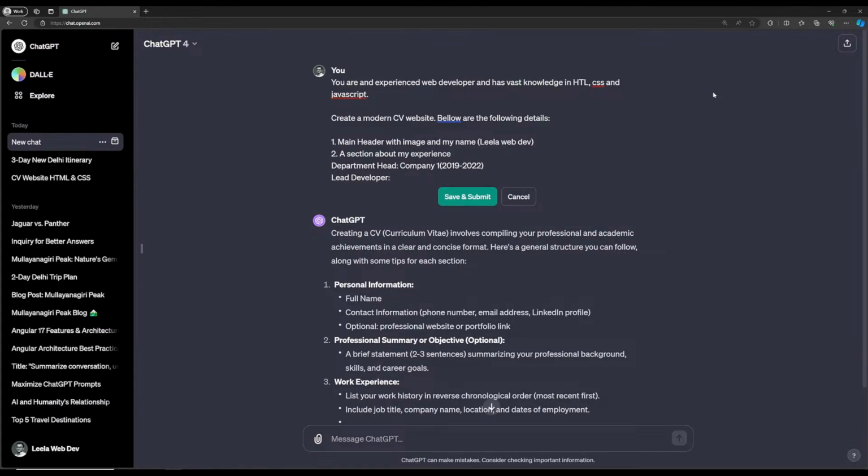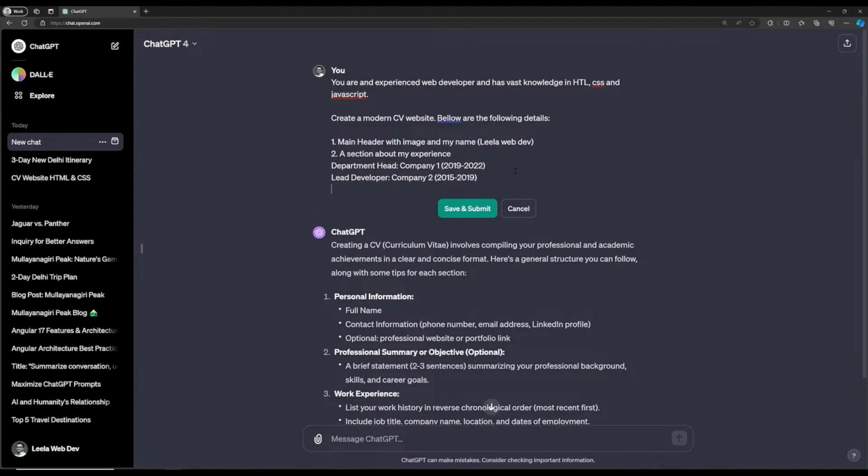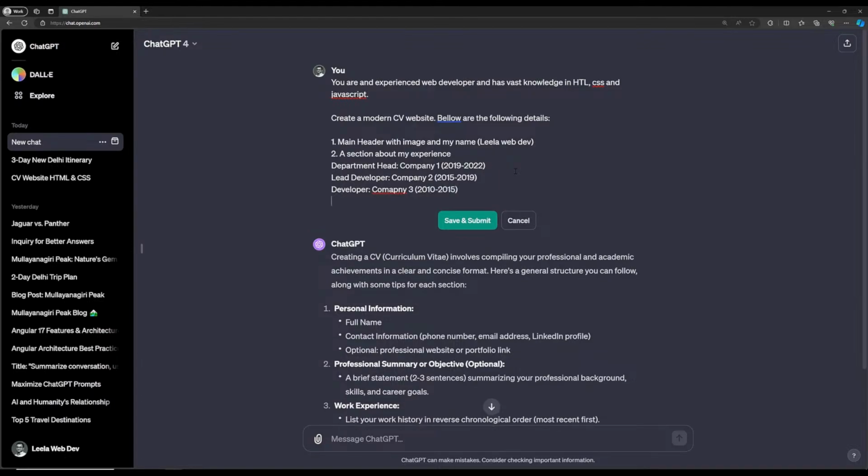Then from 2015 to 2019, company 2. And another one is junior developer, working in company 3, from 2010 to 2015. So this is the experience we will be writing.